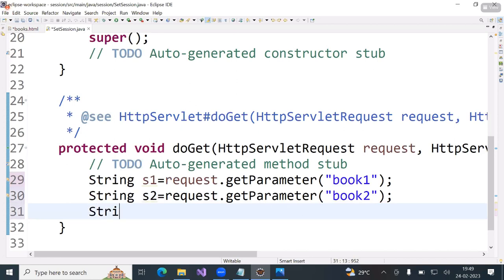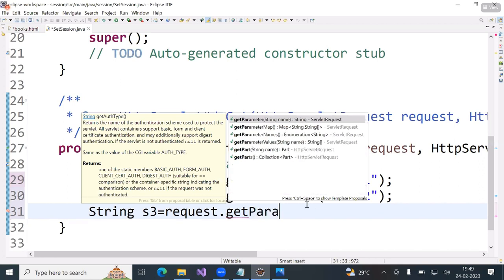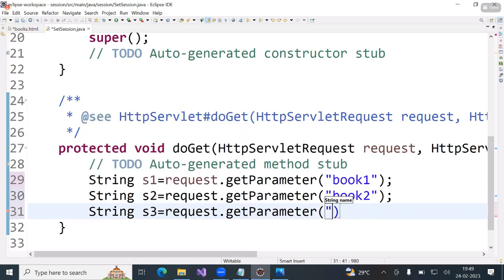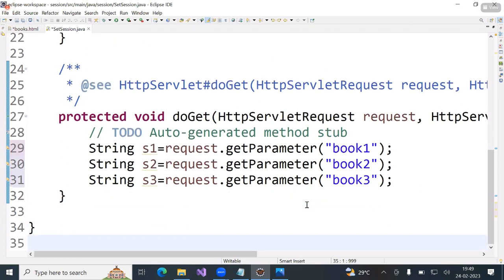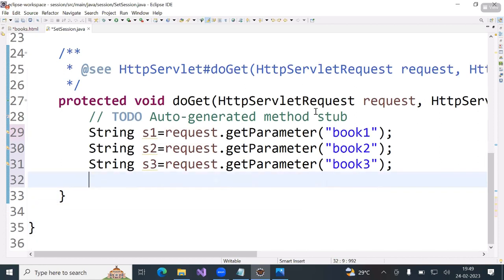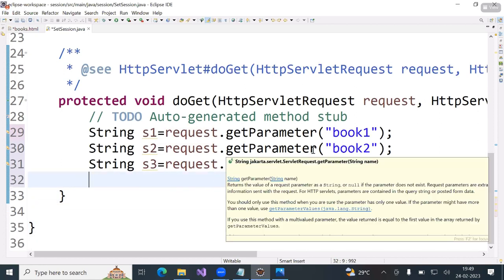Same. String s3 equal to request.getParameter book3. Now only the session tracking method I'm changing. Remaining program same.